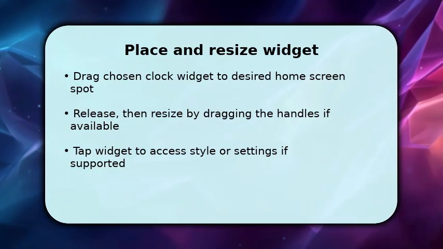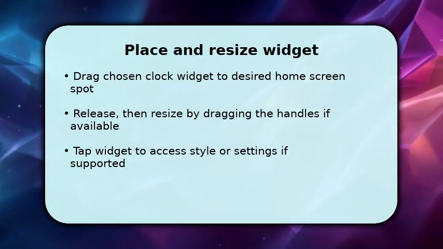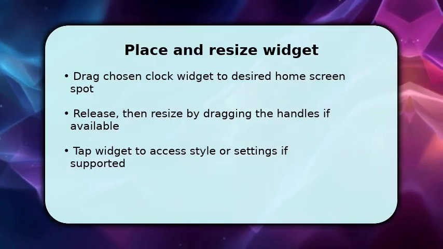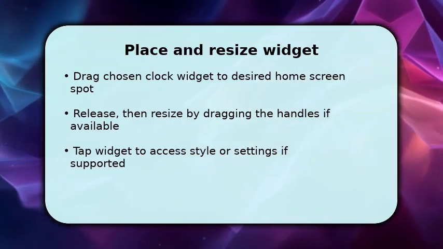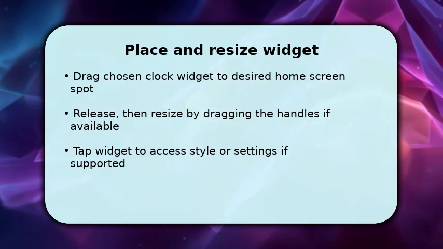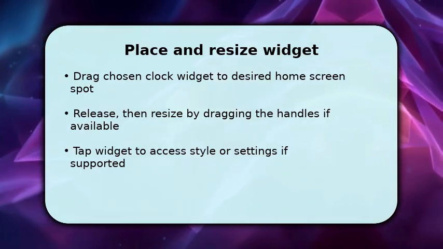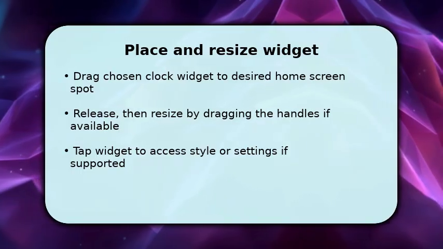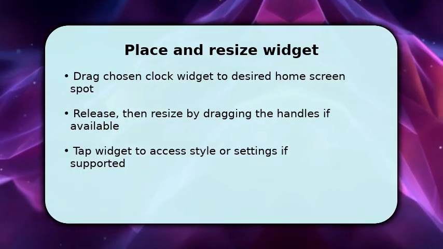Once placed, if the widget supports resizing, grab the edges and adjust width or height so it aligns with icons. After resizing, tap the widget to open its configuration. Some clocks let you change time zone, theme, or complications. This step customizes what you see and keeps the display consistent with your wallpaper.